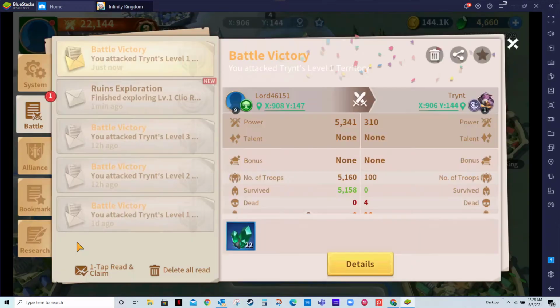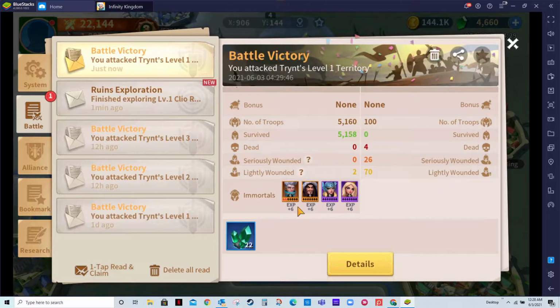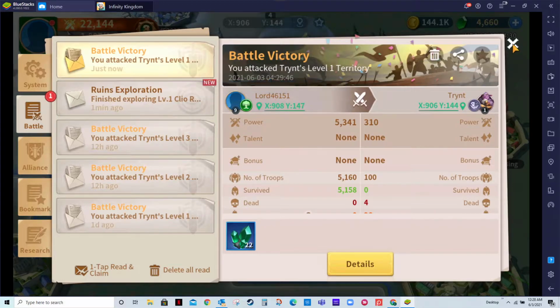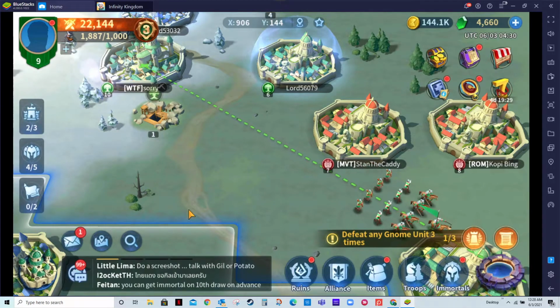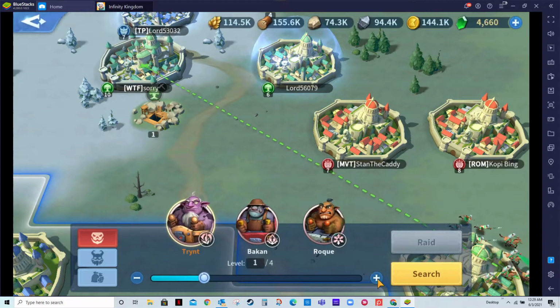So we did that kill and look at our report. So we got 22 enchanted storms. We only got two light wounded, so not too many people are gonna die hitting number one. Let's go up to level two.